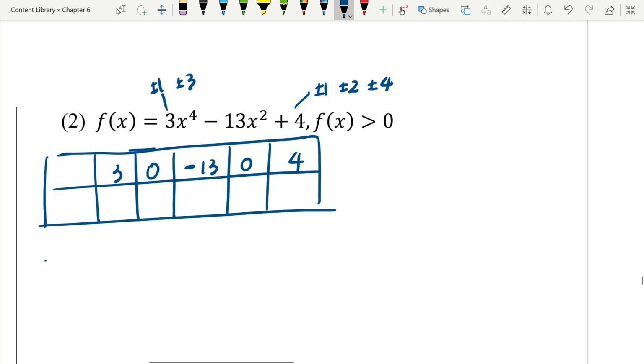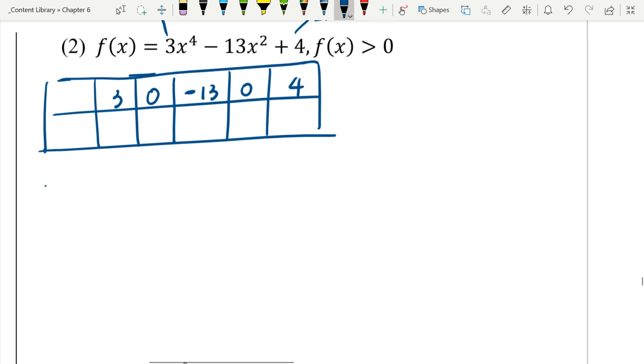Do you think 1 is worth us trying, or negative 1? We have 3, negative 13, and 4. Do you think they can give you a 0 by any addition and subtraction? No. So we're not going to try 1 or negative 1, because you still have the coefficient there, and the coefficient is not going to give you a 0 by adding or subtracting. So try another thing. Give me something else. We can try that, but I don't think that works. Give me a smaller one. 2. Let's try 2.